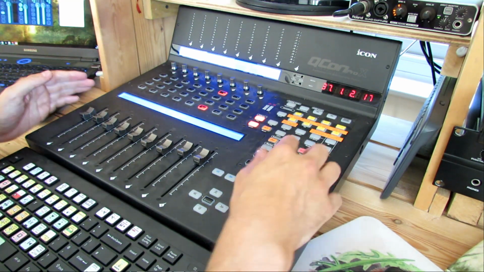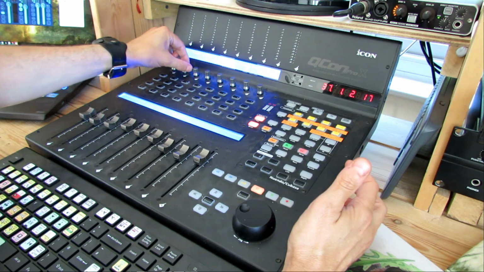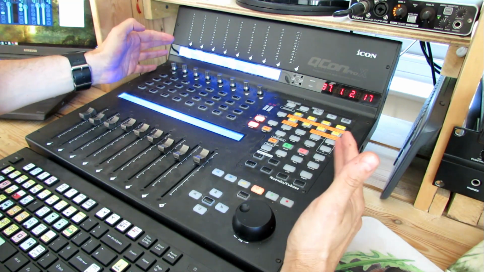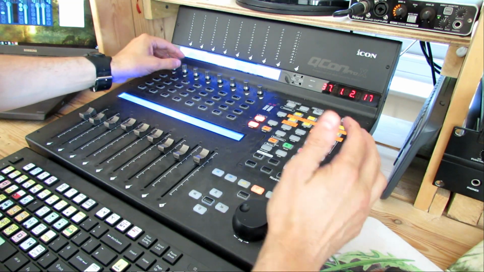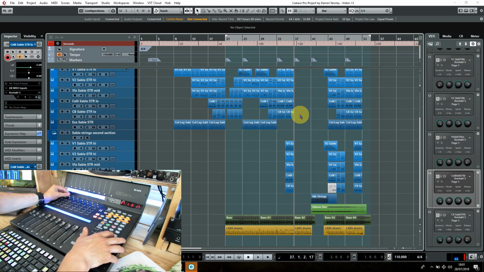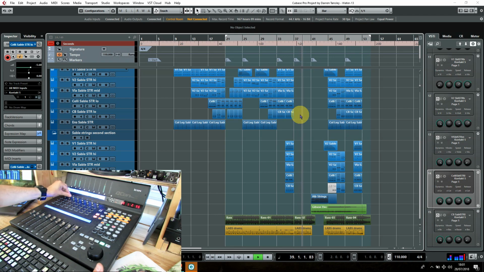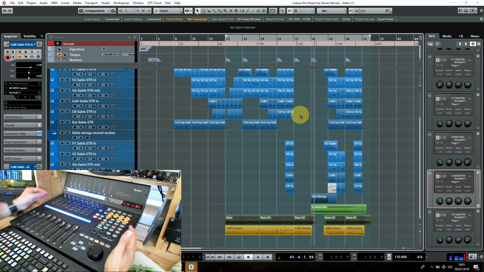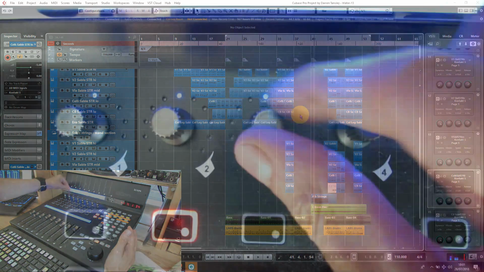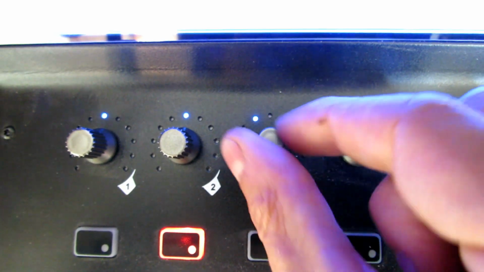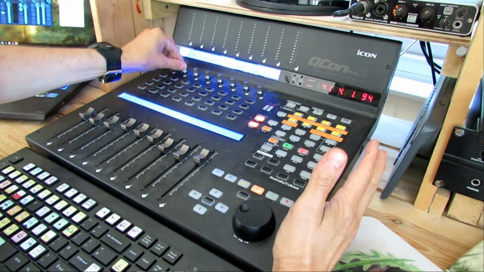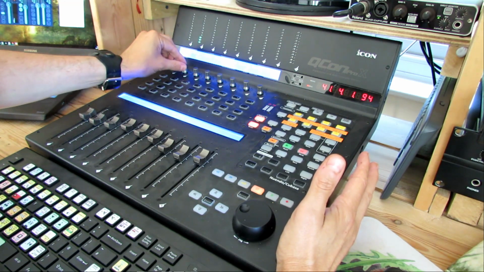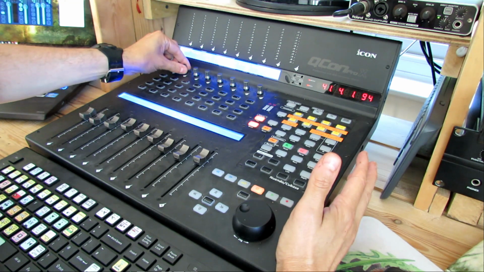And then the other thing that you've got at the top here is your pan pot. In fact, that's a function pot, can be assigned to all sorts of things, but today we'll just deal with panning. So if we move to a section of the song where we really have very little going on except for the drum and bass, so we just go to this, oh, it's already on there, and play this section here. I can pan hard right, hard left, exactly where you want a bass guitar to be, hard left. Now that's fine if you just want to set your level, and actually as you go across, the little LED strips do show you where you are on your panning to a certain extent. Let's just get that back to center roughly.